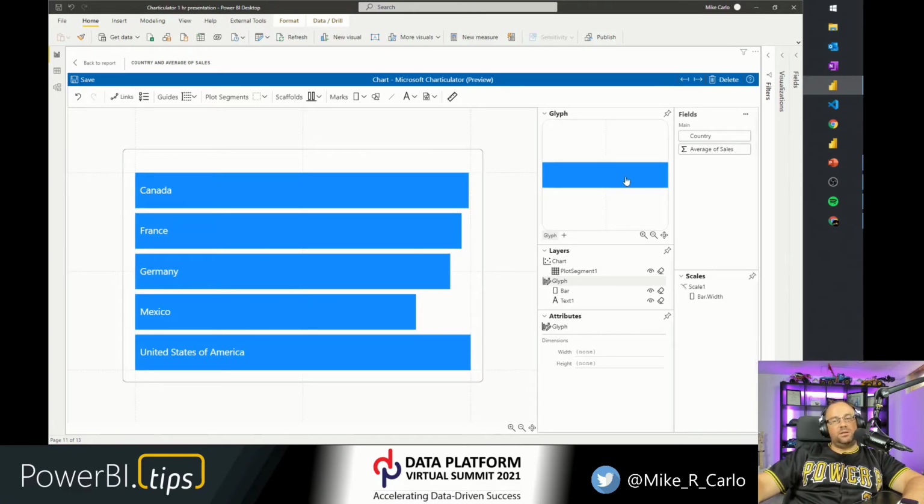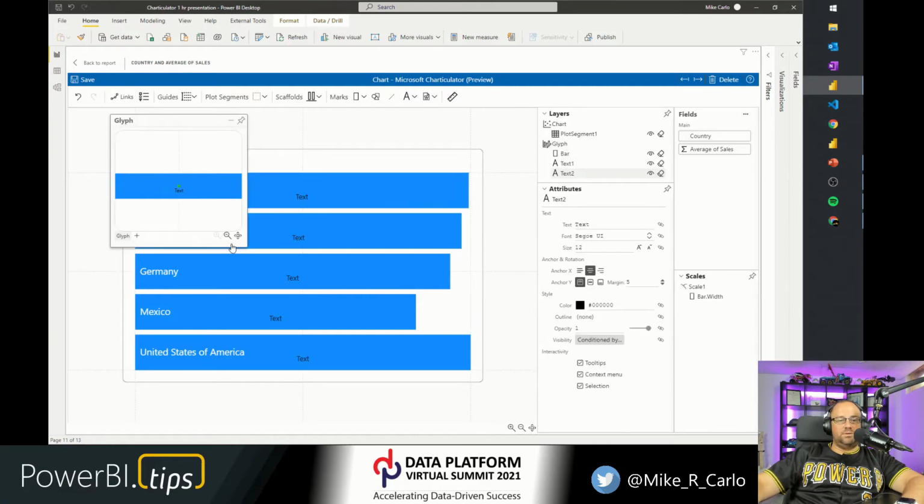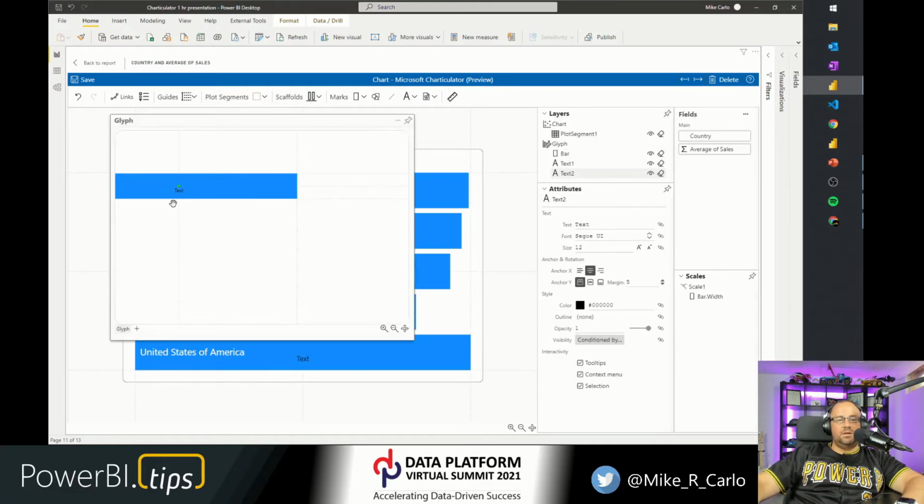So on the other end of the bar, we may want to add the average of sales. Again, I'm going to grab the text box and drop it into my chart. I'm going to pop it back out so I can see what I'm doing. Now I'm going to take the anchor point and put it on the upper end. You'll see here another interesting point worthy of note. Those guide coordinator lines are turning orange. That's very important because when they turn orange, you're able to see that you're anchoring something.